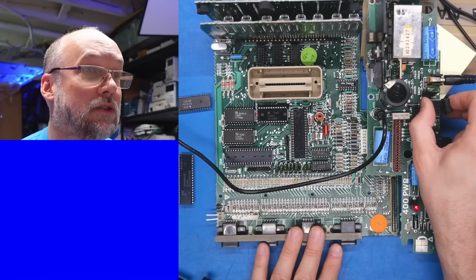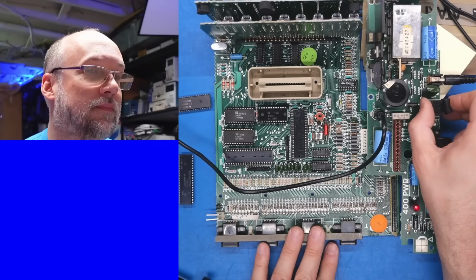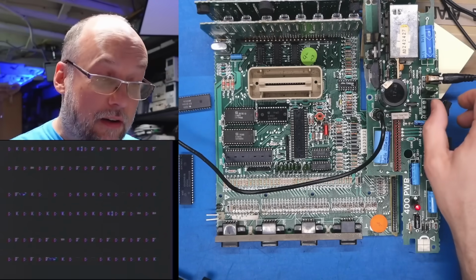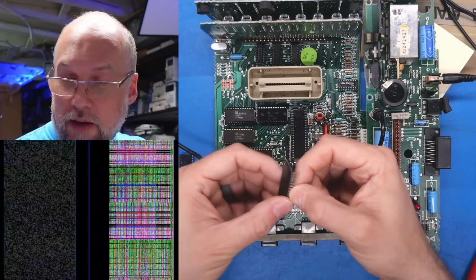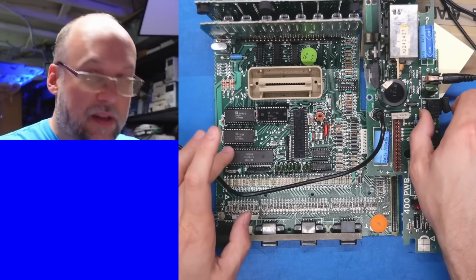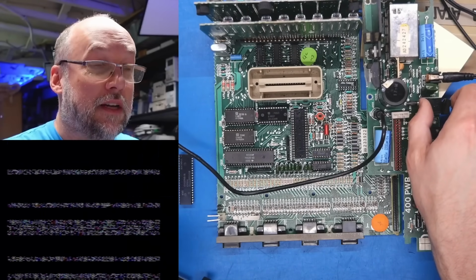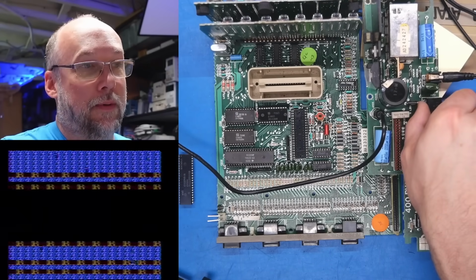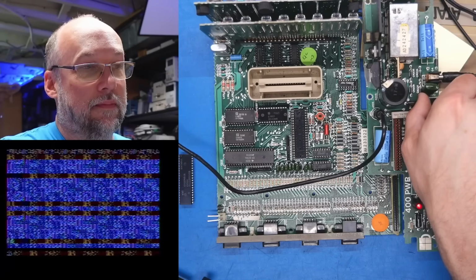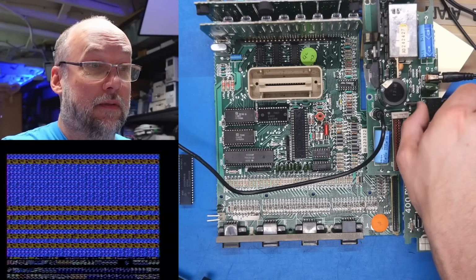Oh, now just a gray screen. All right, so things definitely are looking a little different. I'm going to pop back in the 6520. First, we'll put that in with some Deoxit. Oh, very garbagey. That's without the Pokey in. Part of me has to be wondering, is Pokey doing reset? Because this looks like we have no reset, if you ask me.